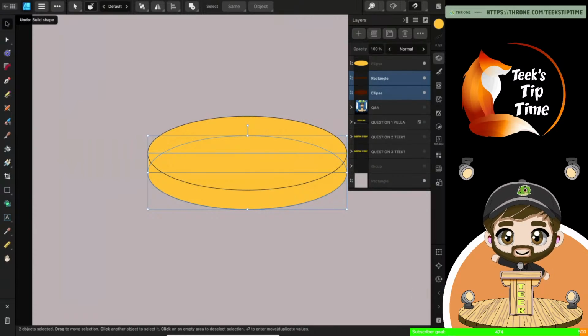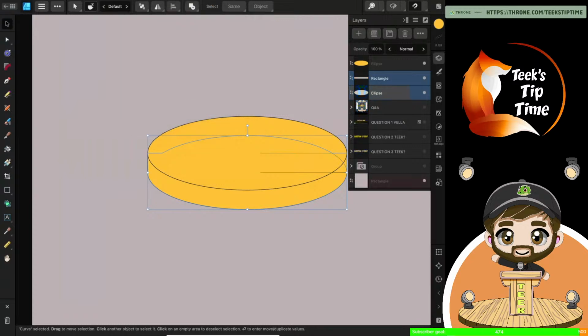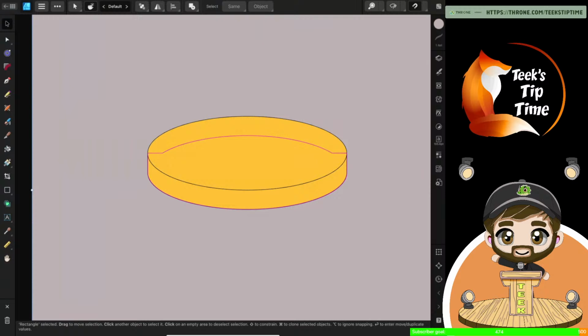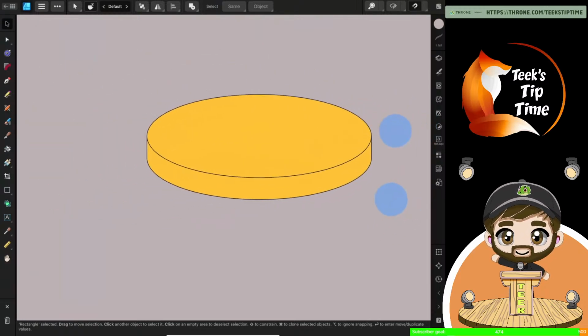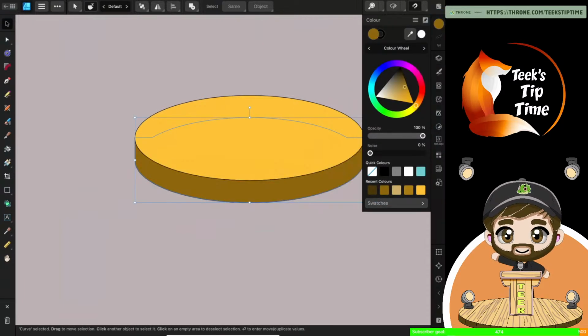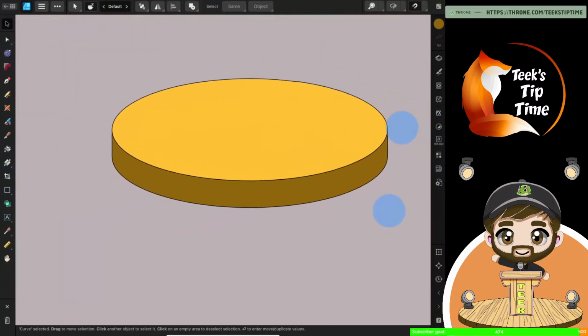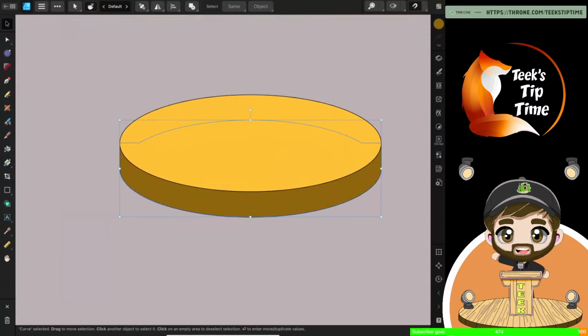I'll just go right back. So you select both of them, go to Move Tool, and then go to Add on your Boolean selections. That will do the same thing. So there we go. It's done just as well. Just like that. What I'll do is I'll make the bottom a slightly different color so that we can see the 2 different shapes. Perfect. So that was that easy.